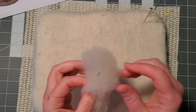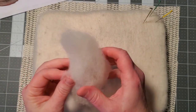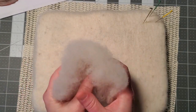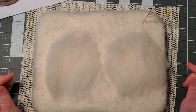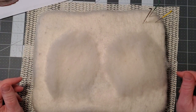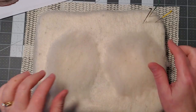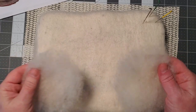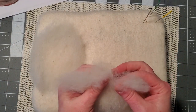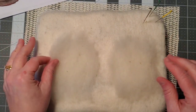So, as I mentioned in the last video, I'm just going to do his arms, and then we'll cover it with the color. I'm still undecided on the hands yet, so we'll wait on those.